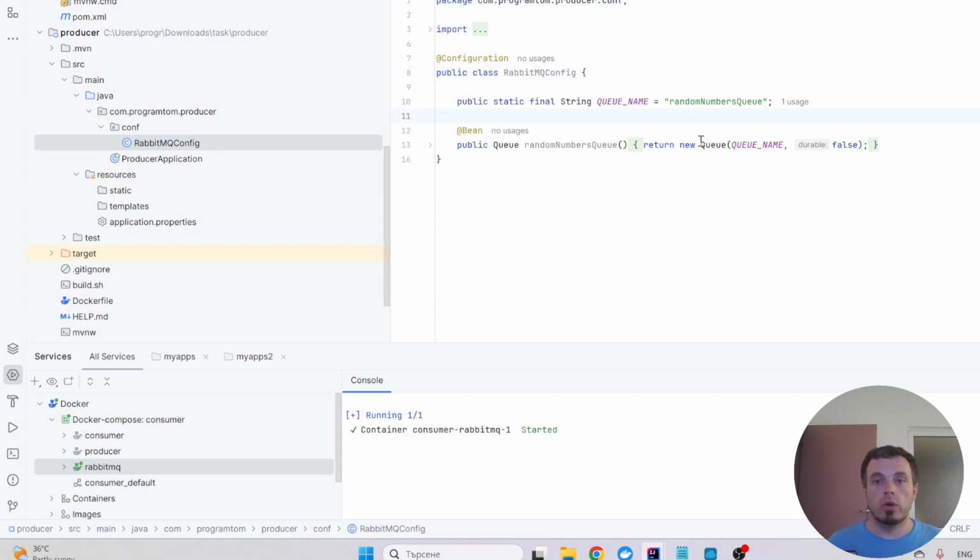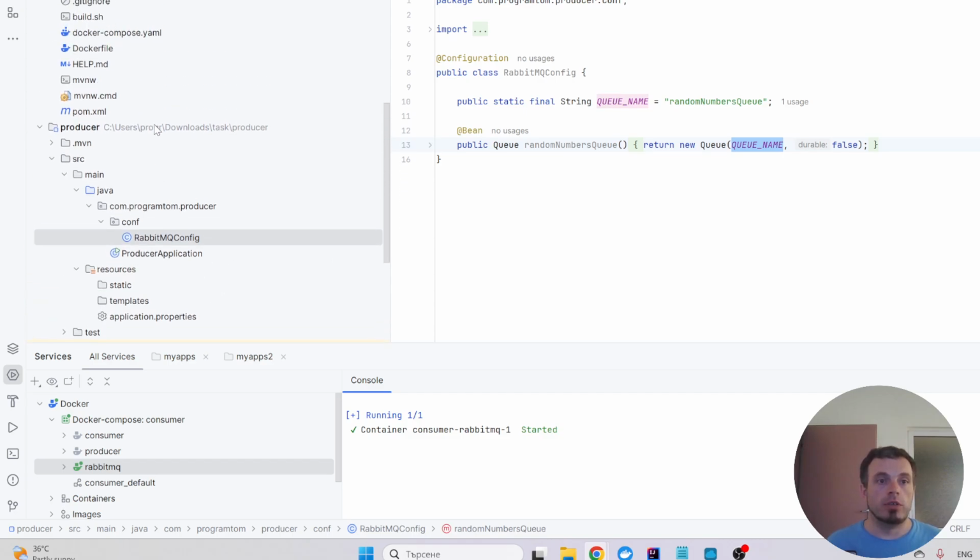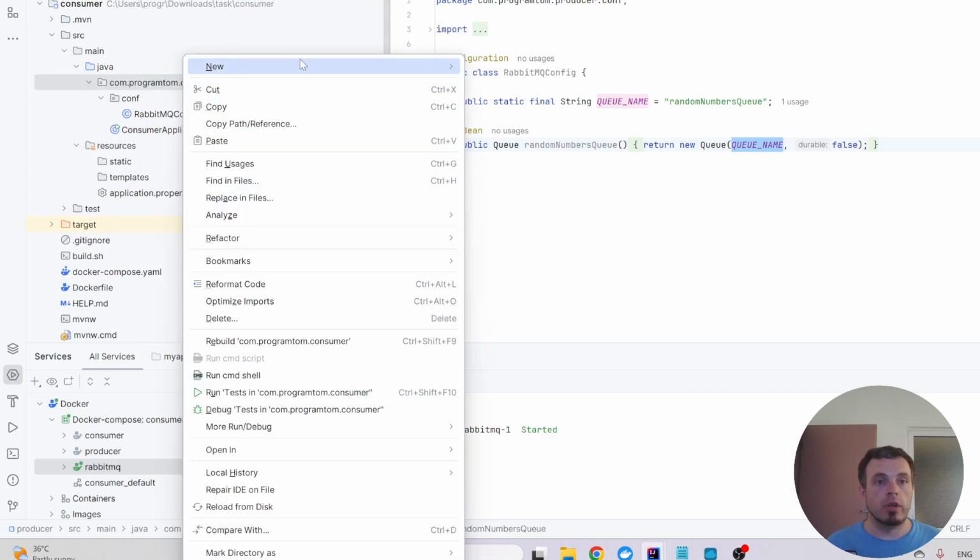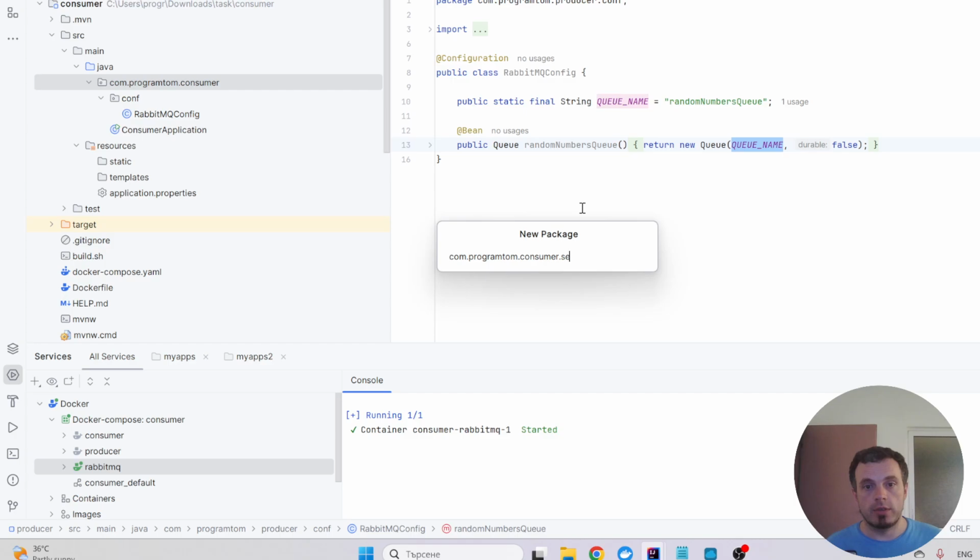Okay, so right now I have the same config on both sides, and next thing is, let's first write the service, the consuming side. This is the producer, and let's have a service package.